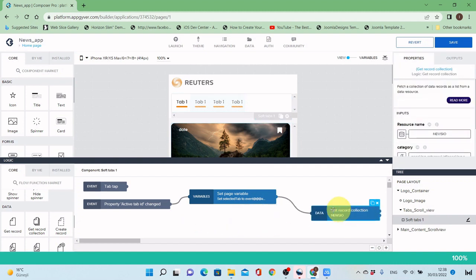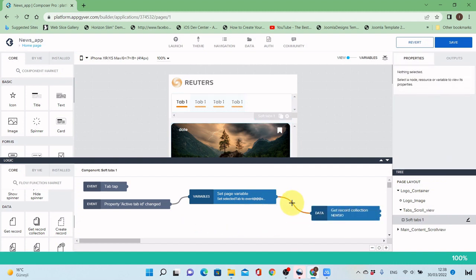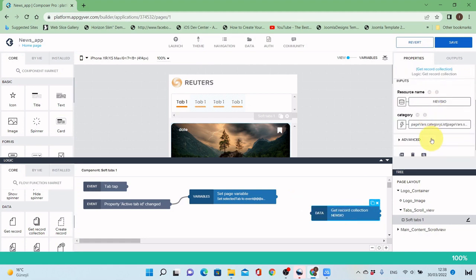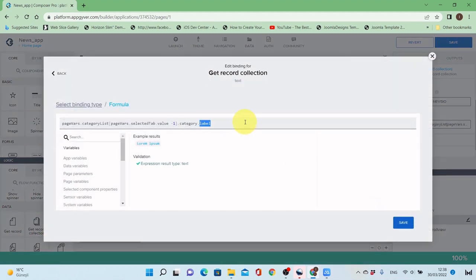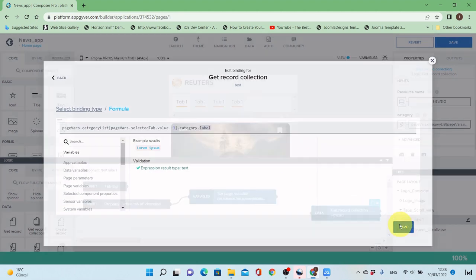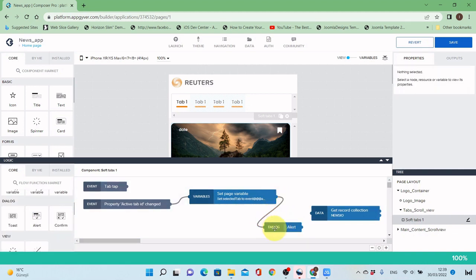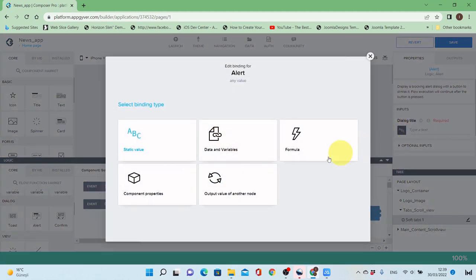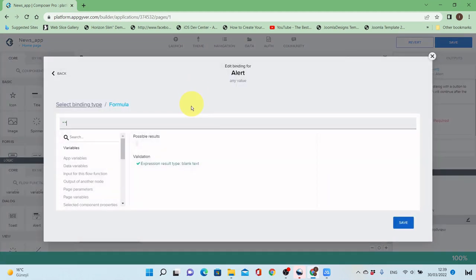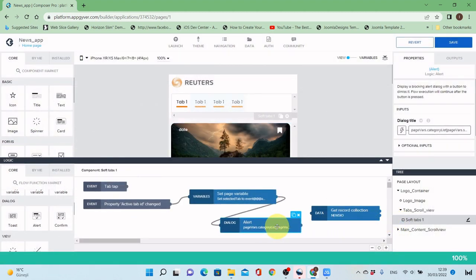And after adding the set page variable, I will add an alert. So I'll check if my formula is correct and it's giving me the label of the category by setting an alert.